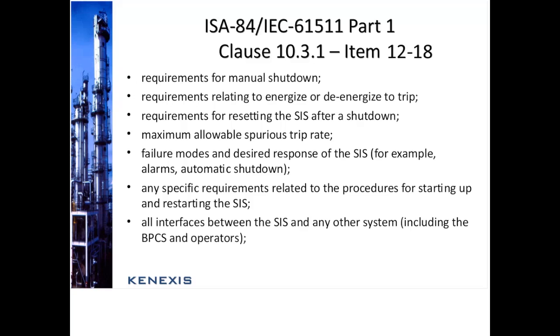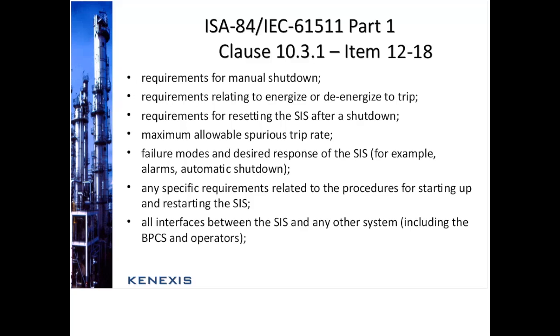The requirements for resetting the safety instrumented system after a shutdown. You certainly don't want things to just come in and start up automatically when process requirements are back, or process variables are back within the control boundaries. You want the operator to take the action and say, I want to start it back up. So is it a soft push button, a hard push button, or is it a manual solenoid valve that must be latched in the field? These are the types of things that reflect the resetting of the SIS after a shutdown.